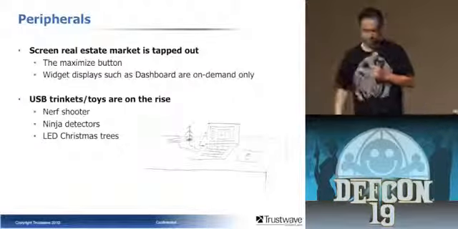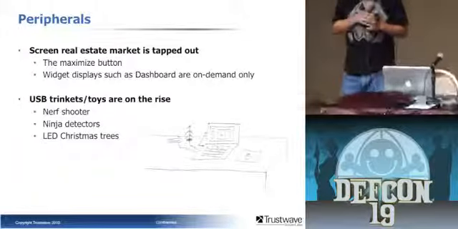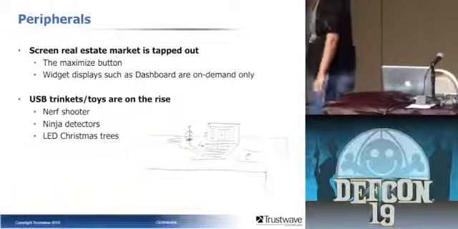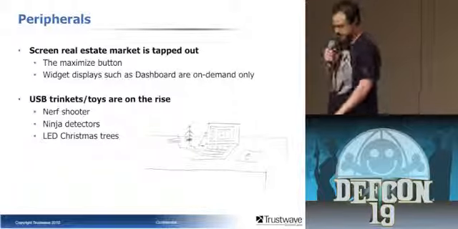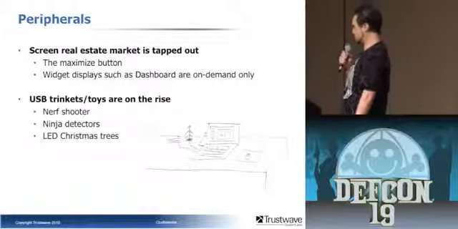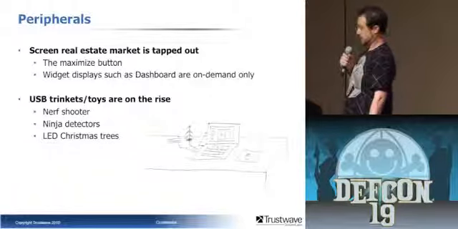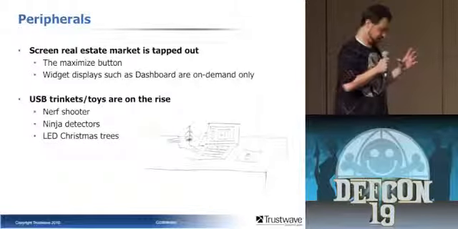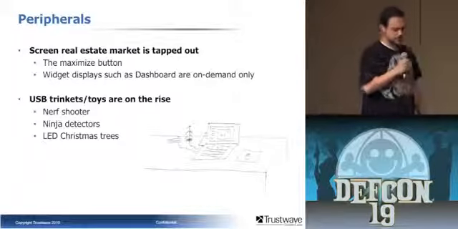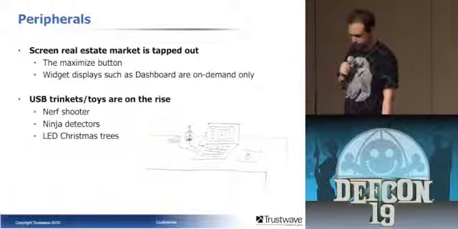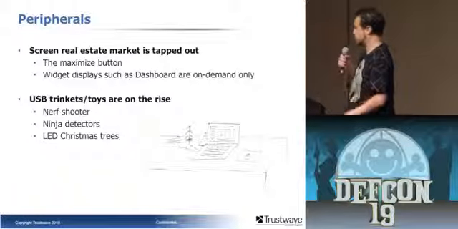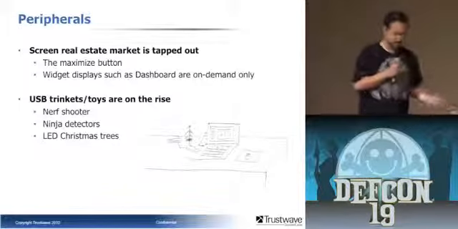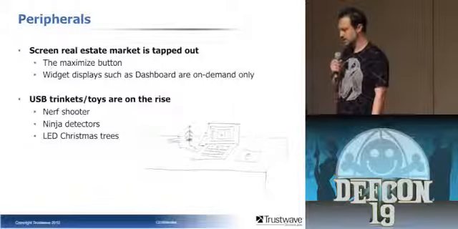So this whole USB thing, it's going to light up here in a minute. I'll show you. The idea of these peripherals: if you have things like USB Nerf shooters, ninja detectors and LED Christmas trees, this huge market that ThinkGeek makes a lot of money on, if you have all this stuff hanging around your desk, maybe that's the place to put this. I started off thinking I'd put it in some little window on the screen, but every application just grabs focus from you all day long. Unless you tap into some OS call like stay on top, you're not going to be able to preserve something on the screen.